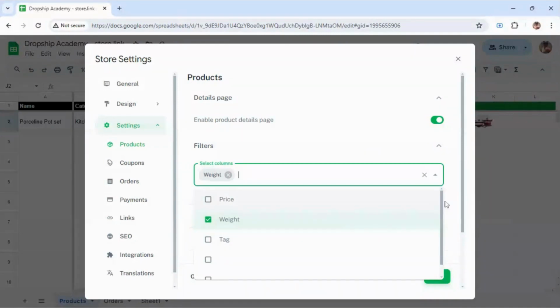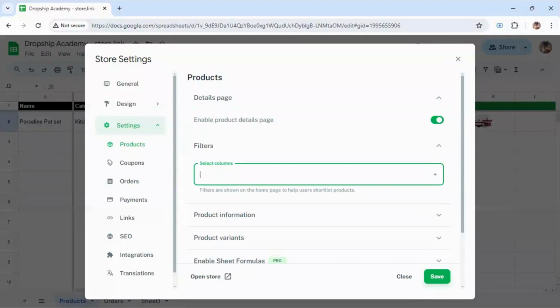Columns. Let me see. I want to add in a column. Let me just type in color.